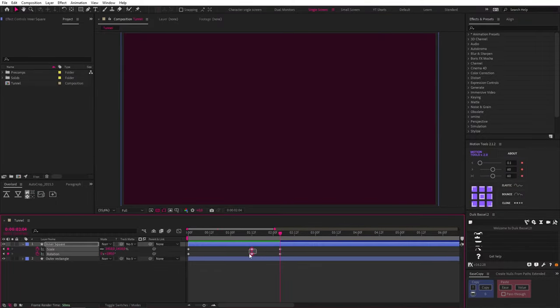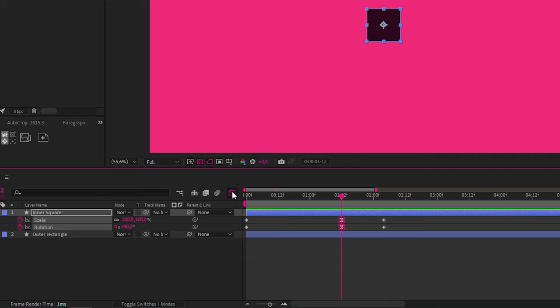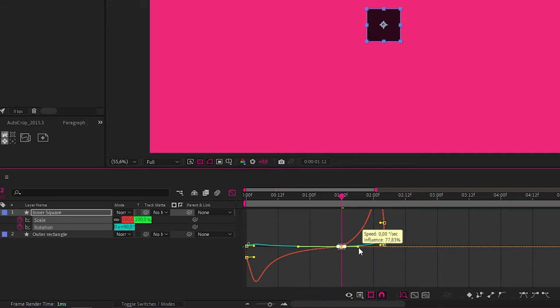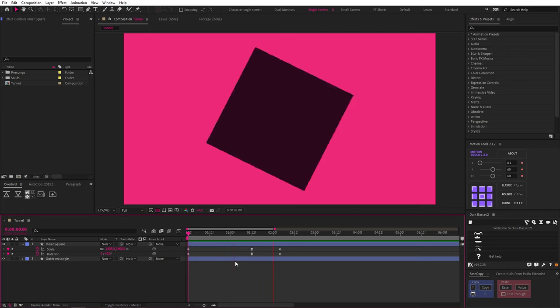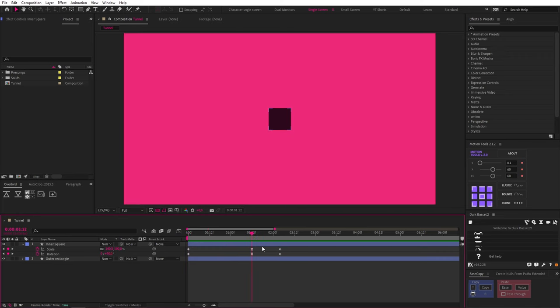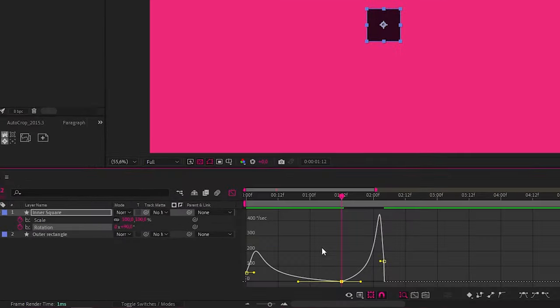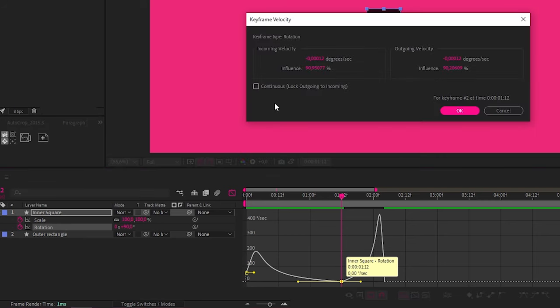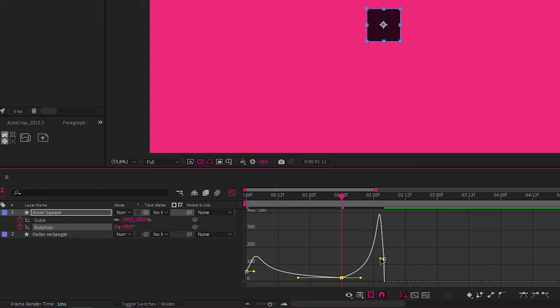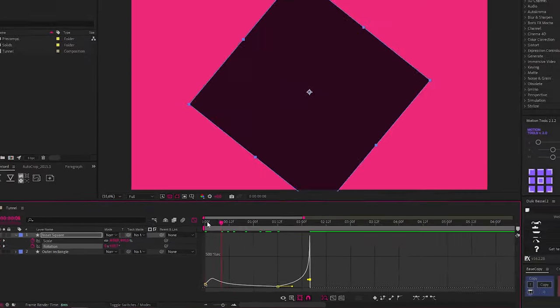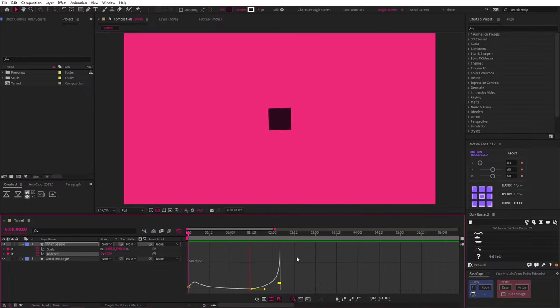Now we just need to easy ease the middle keyframes and in the graph editor, adjust them both to around 80 to 90% influence. And that gives us this animation. But we want our rotation to be a bit more continuous, so let's select our rotation, go back into the graph editor, double click on the middle point on the graph and select this checkbox. Now we can lift this up and drag this right handle in to remove any ease. And we end up with a lovely continuous rotation, which just looks much better.